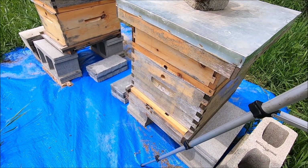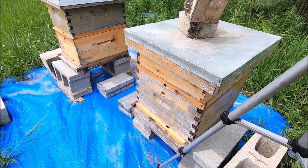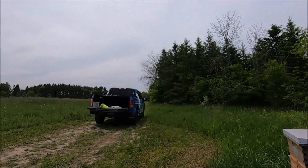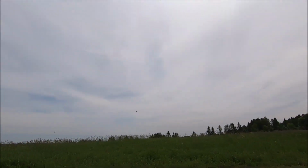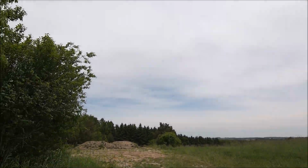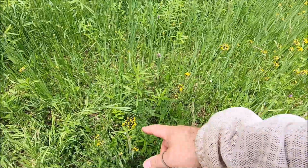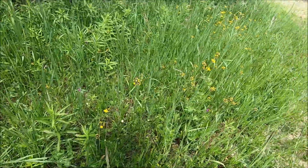Surprisingly, there's not a great amount of activity. It's just about 1 o'clock. It's 24 degrees out. It's starting to get a bit overcast, but it's a nice day. It's 24 degrees Celsius, which is 75 Fahrenheit for my American friends. You can see right around the hive, there's even some good stuff for the bees to latch onto.